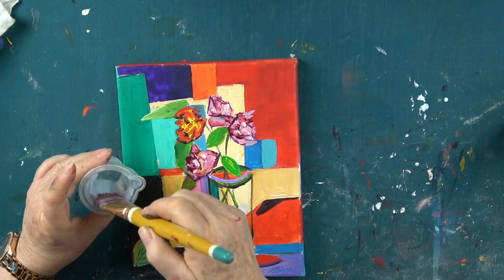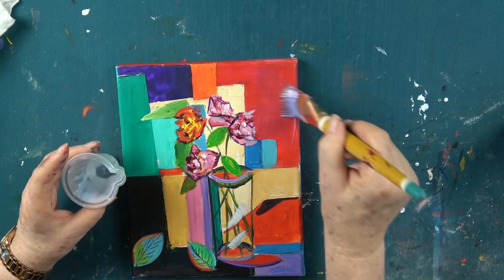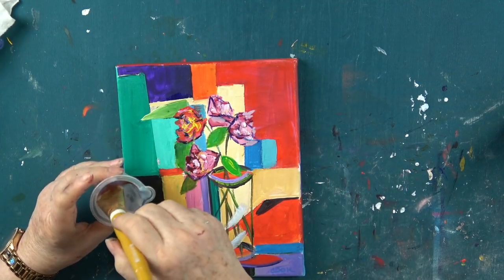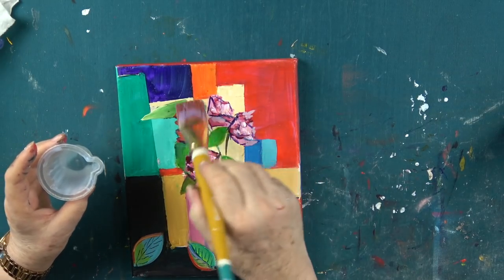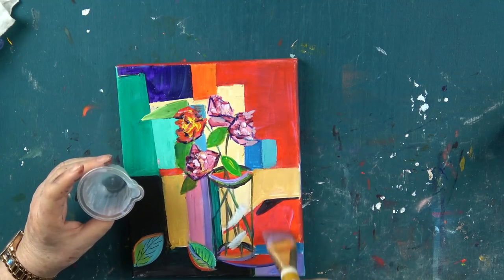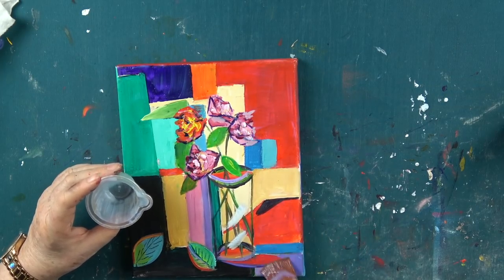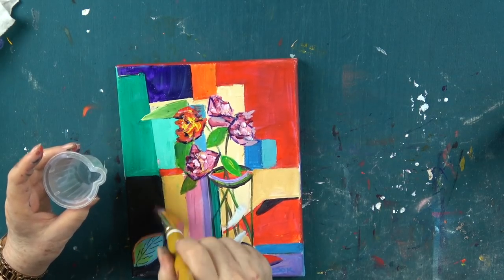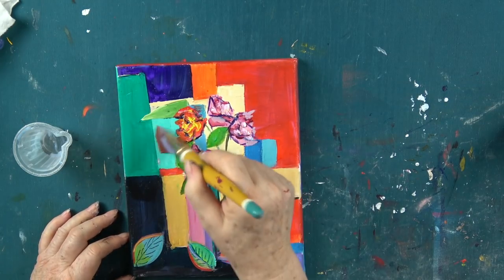Let's look at this one. Now, look at what it's going to do to that red. Look at that. It just pops. Nothing pops a red like varnish. Medium and varnish. Gloss, medium and varnish. Not the spray stuff. Spray stuff will not act as bright as this. There are different kinds of spray varnish, and I don't want to make a blanket statement, but my opinion is that the things I'm always the happiest with are this gloss varnish. Look what it did to the dark color. It just brought it all out here like that.